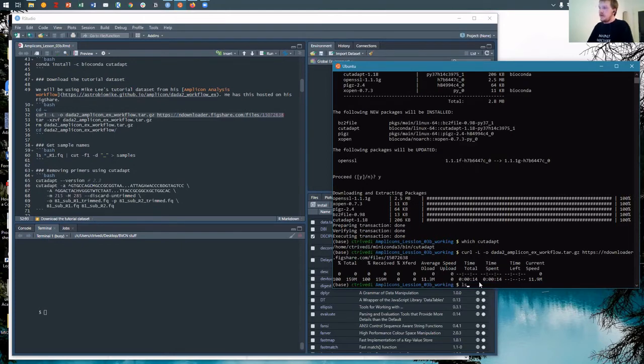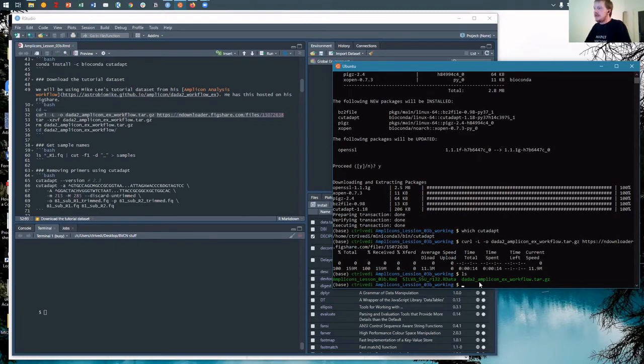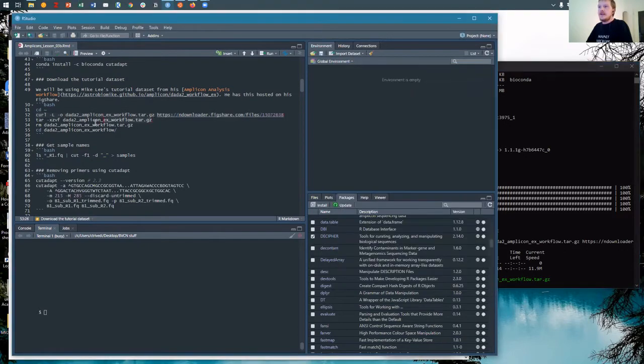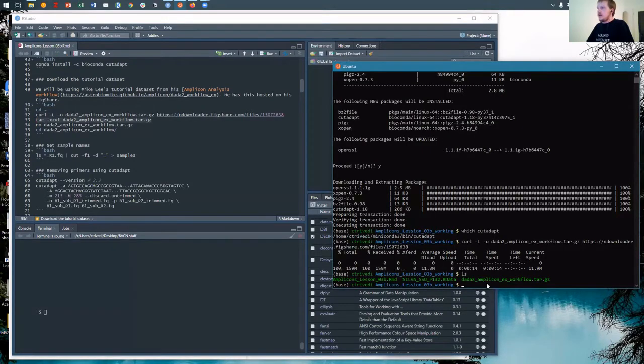All right, now if we do ls, we can see that in our folder, we have the RMD file, we have the taxonomy classifier database, and we have the data we just downloaded. Now we can uncompress that with the next command.